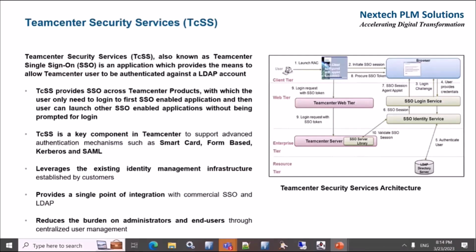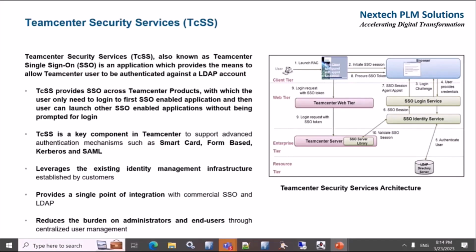So I'll simply showcase one basic flow. Here, the browser, second point, has now been replaced with the session agent. First, the end user will try to launch Teamcenter by using the RAC. It will lead him to a browser where he needs to provide the user ID and password.